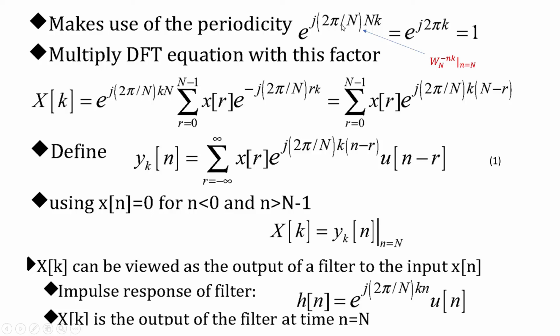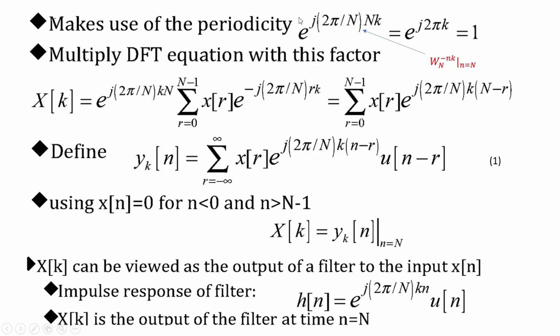Now this is the periodicity property. What we have to do is take W subscript capital N to the power minus N k, when n is equal to capital N, so this takes this form. Now this is equal to 1. It is quite obvious because W subscript N is e to the power minus j 2 pi by capital N. So when we put the minus sign here, it becomes positive, and we put small n equal to capital N. So this k will be there, and in that case this equation takes the form of e to the power j 2 pi k, which equals 1.